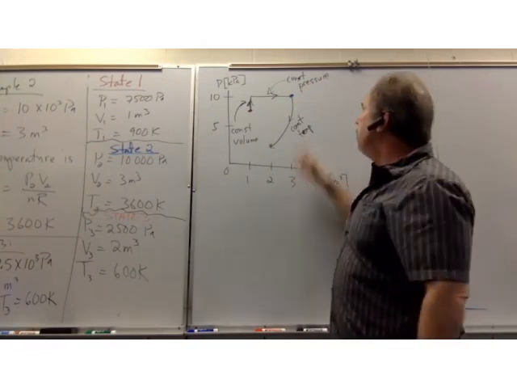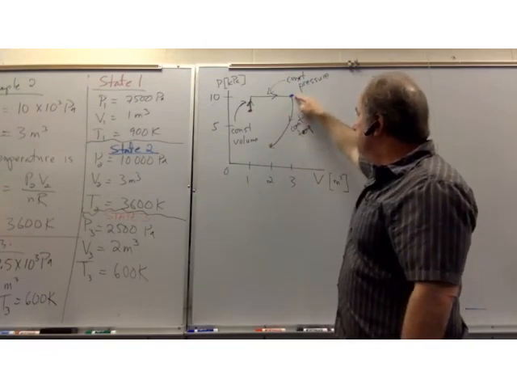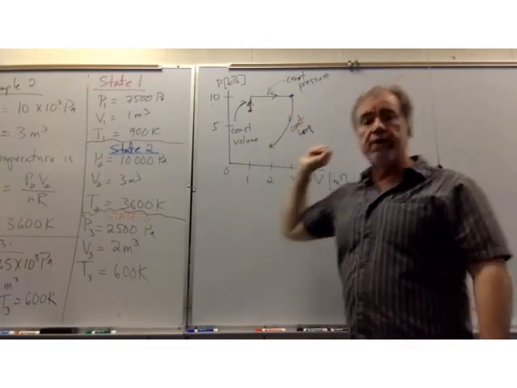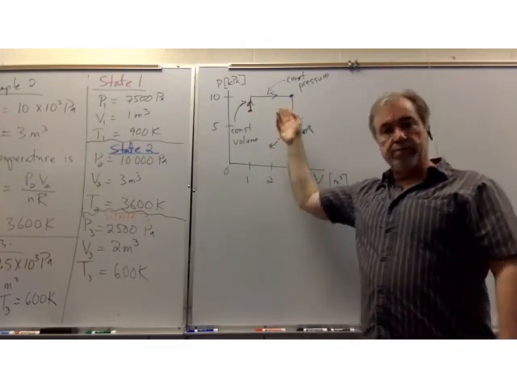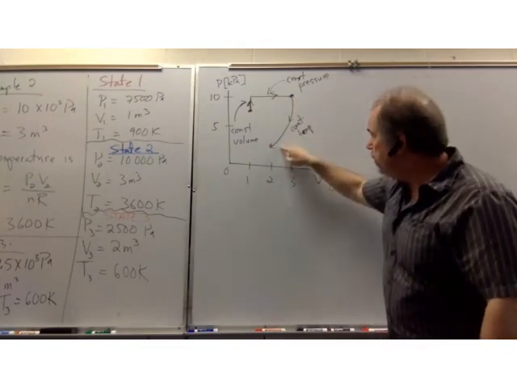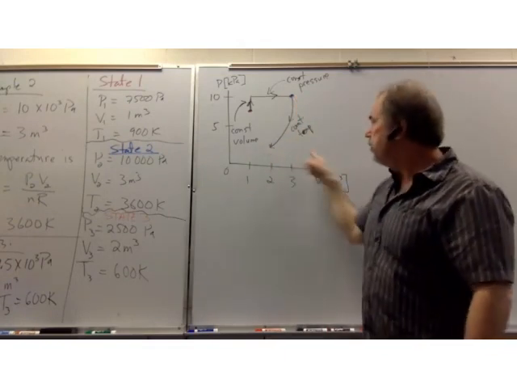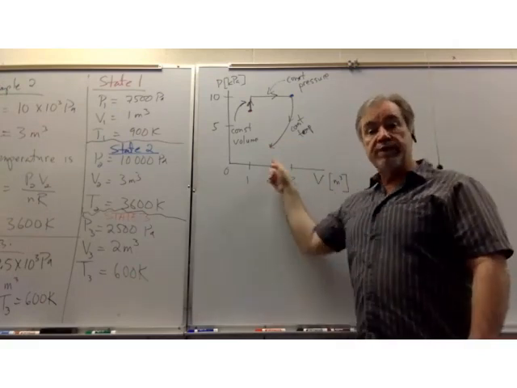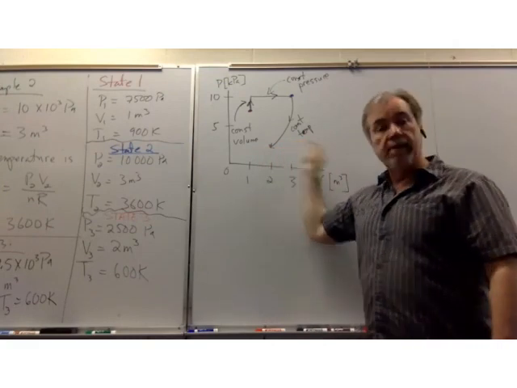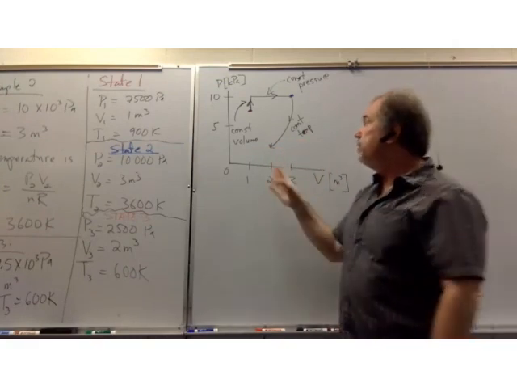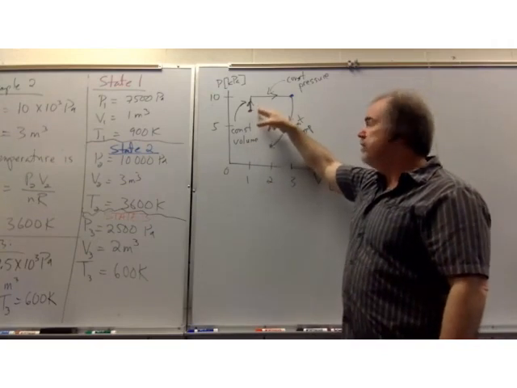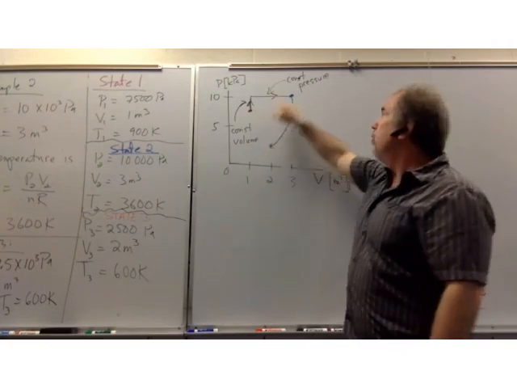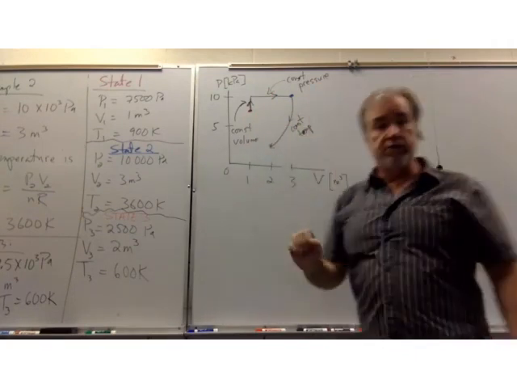And then going from 2 to 3, I could instead just let it relax directly, except it's not just arbitrary. I'm going to let it relax simultaneously losing pressure, simultaneously losing volume, going to the left on the horizontal axis, but doing it in a carefully controlled way so that the temperature never changes. Okay? In other words, we have three possibilities. I can have a change of the state of my system that keeps the volume constant, or that keeps the pressure constant, or that keeps the temperature constant.